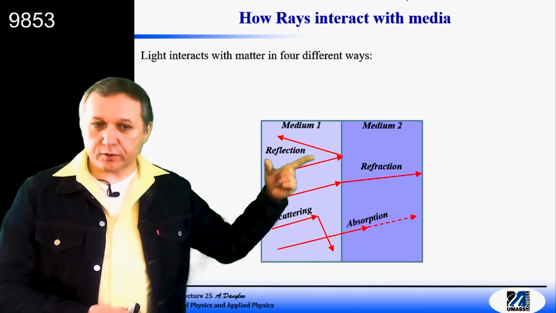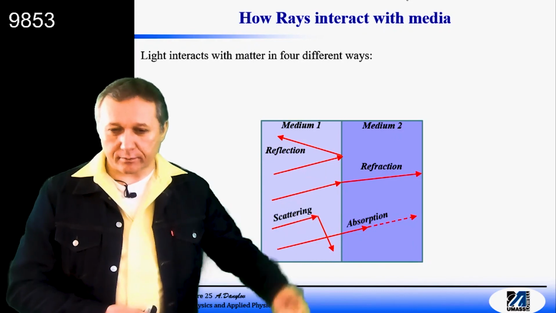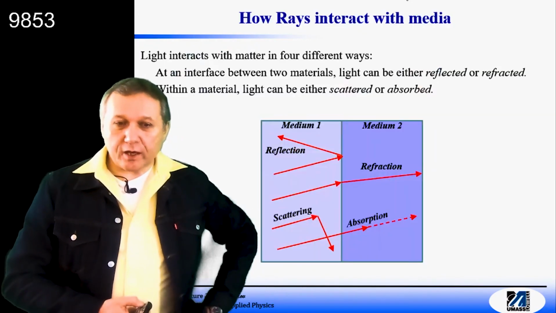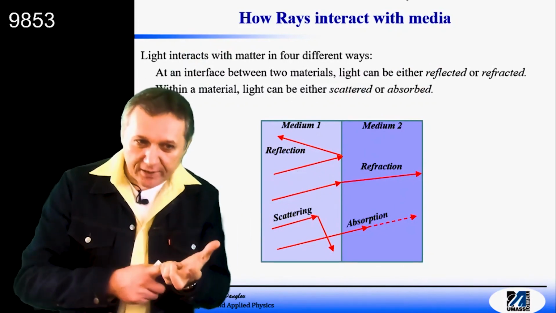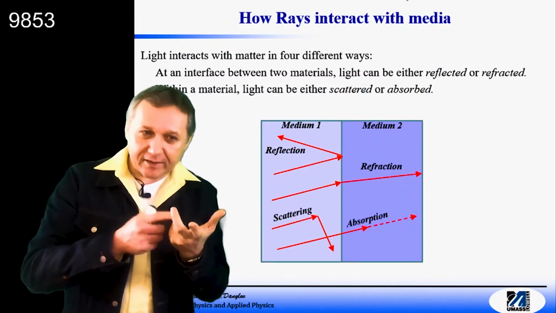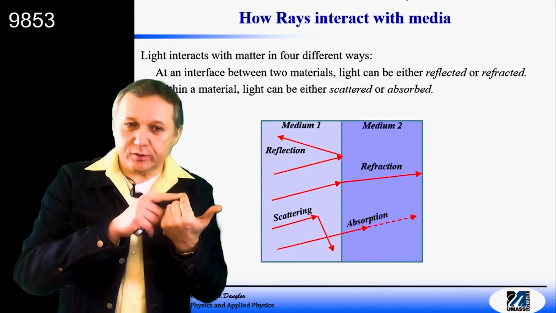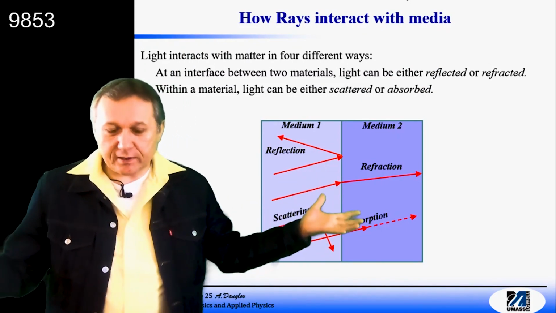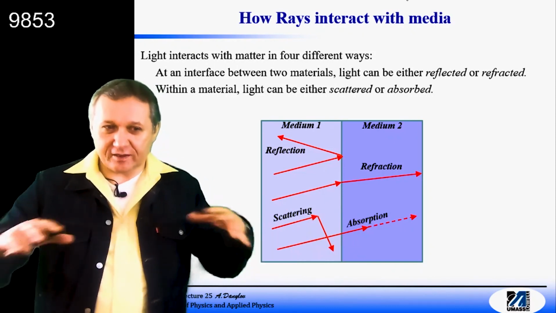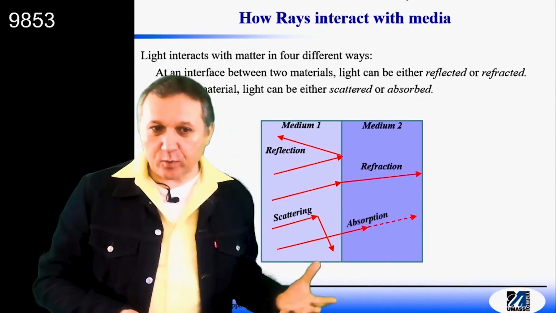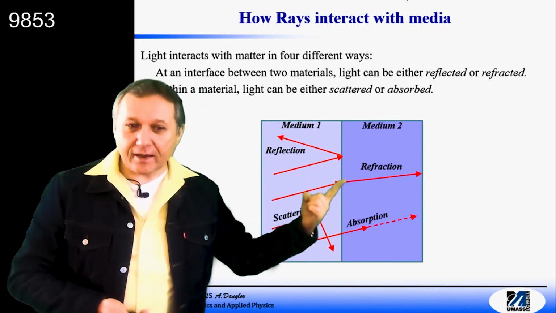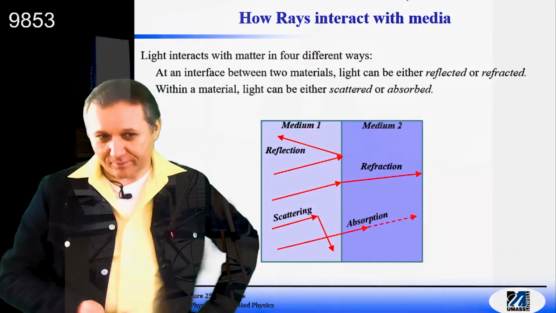So we are going to discuss reflection and refraction, right? Okay, so now we introduced rays, we introduced objects, active and passive, and we introduced media and interactions of rays with media. So basically now we have everything that we need in this world of ray optics. And now let's start with the simplest process, reflection, and then next class, refraction.